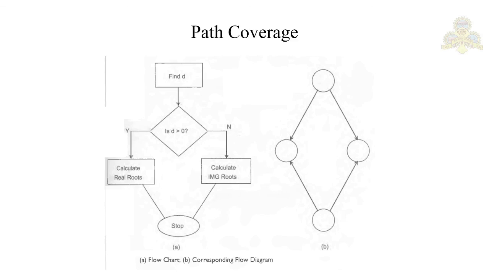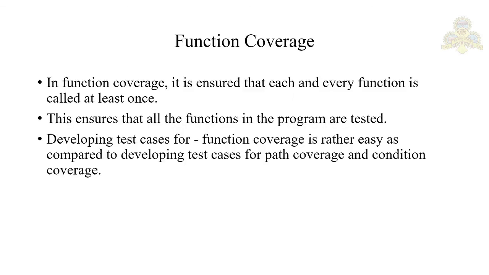Next is function coverage. In function coverage, it is ensured that each and every function is called at least once. I have given you the example of a stack, wherein we had push and pop operations. We had only two operations there. So we have to ensure that push is called at least once and the pop operation is called at least once. This is the function coverage. This ensures that all the functions in your program are tested.